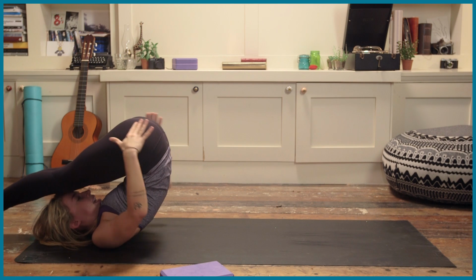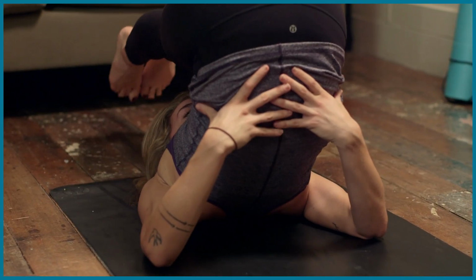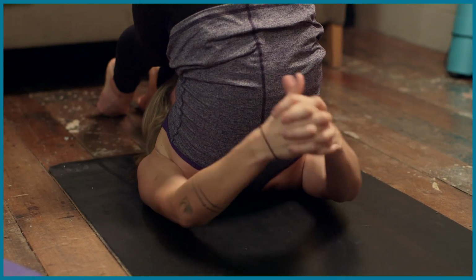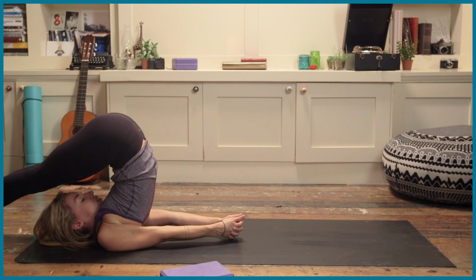So trying to keep those legs energized, keeping the legs straight. Obviously, if they're not on the floor, you can keep the hands supported. Otherwise, interlace behind the back. Breathe. This is a nice deep stretch. So totally winding down, relaxing. Focusing purely on the breath.